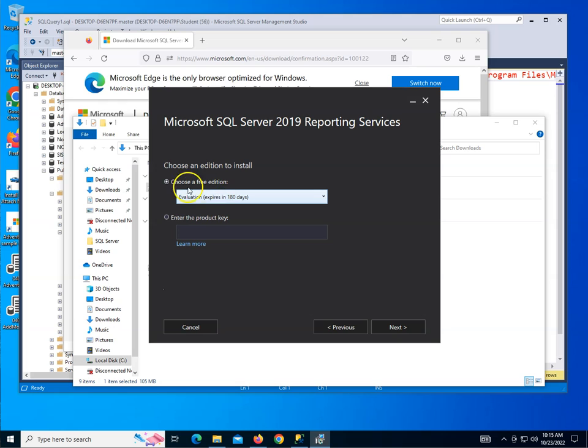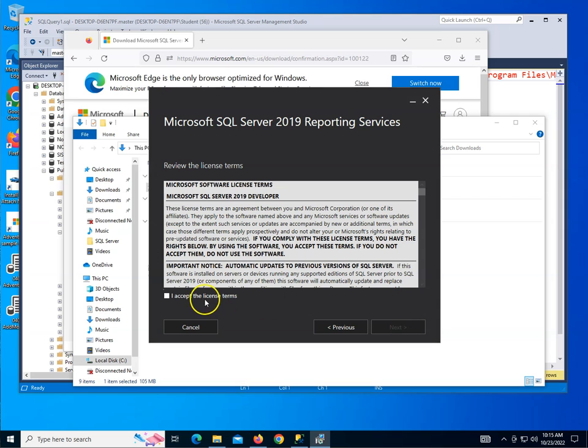I'm going to click on that, and you notice over here, choose a free edition or enter the product key. We're going to use the developer edition. The Express edition is for SQL Server Express, which is a completely fully functional, fully licensed database from SQL Server, which you can use if you have, let's say, a small business. Even a medium-sized business can probably get away with it. I believe the limitation is 10 gigabytes as the biggest your database can be, which for many businesses is more than enough for what they need. And it is a free edition that Microsoft makes available.